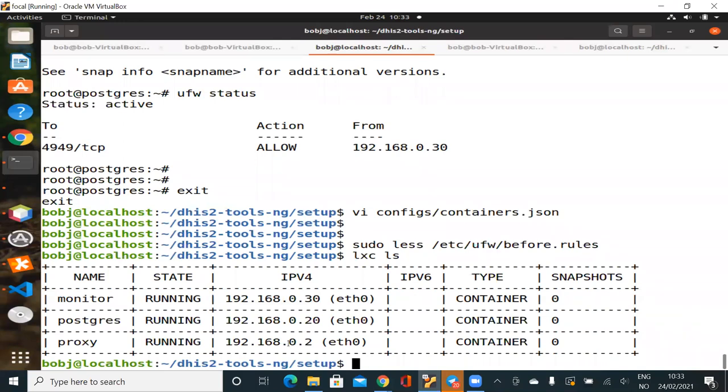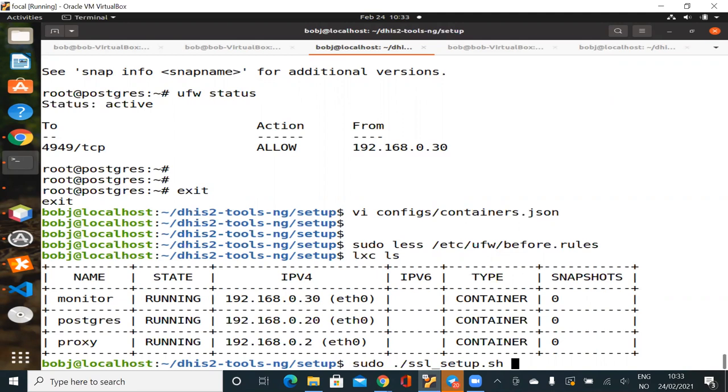Okay, I'm happy now that the proxy is working. What you might find, particularly if you're setting this up on a physical network, maybe in your national data center or whatever it might be, is that you're getting blocked by an external firewall. So you want to verify all of those things first before you try to run the SSL setup.